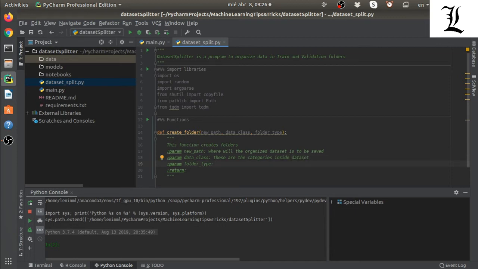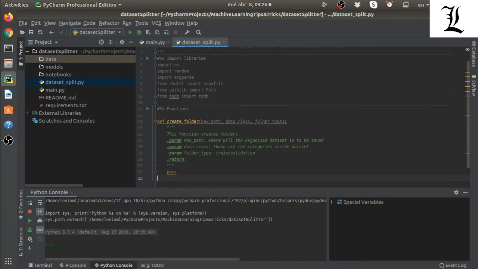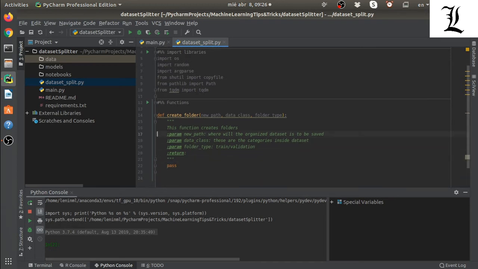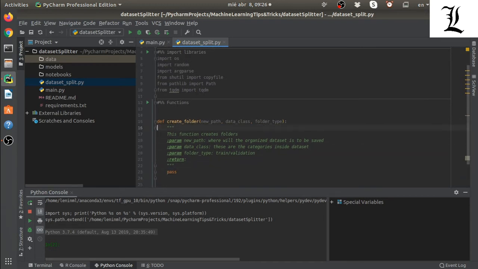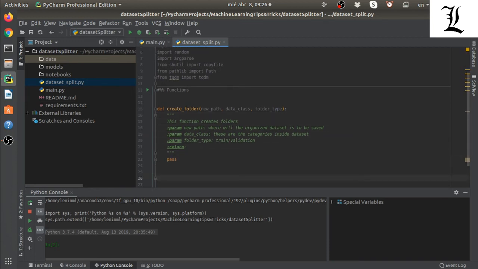In the folder type, we have training or validation. If you don't want to write a function yet, you can pass. Okay.